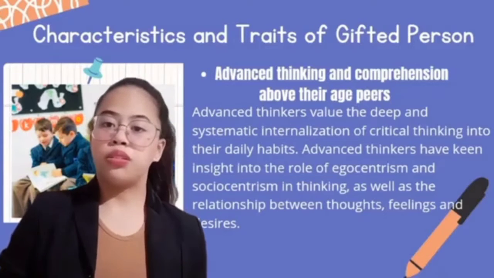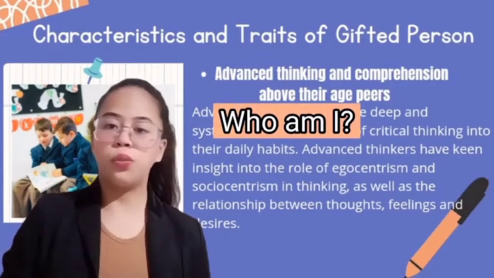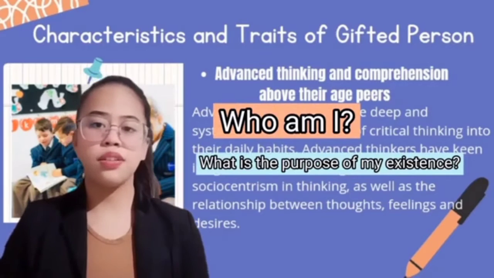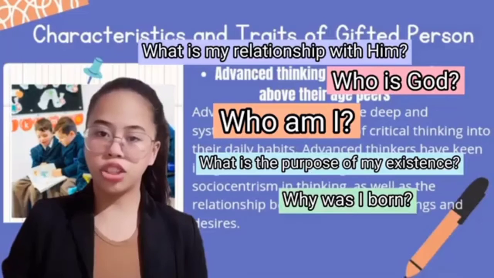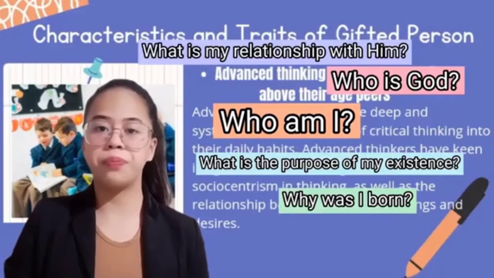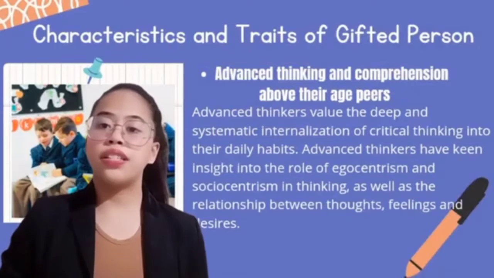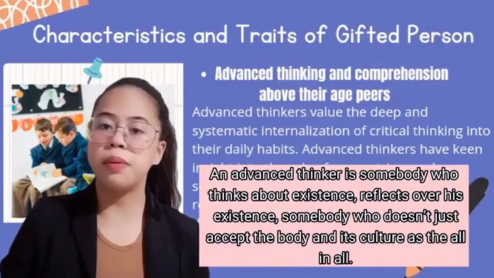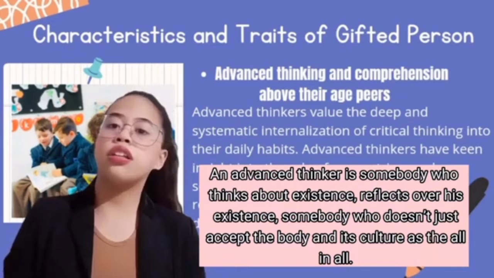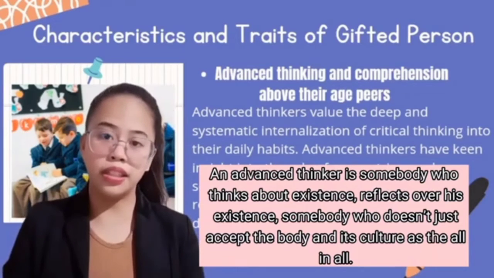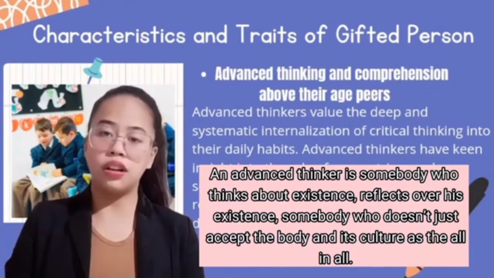Somebody who thinks about who she or he really is and what is the purpose of my existence, why was I born, and who is God, and what is my relationship with Him is an advanced thinker. In other words, an advanced thinker is somebody who thinks about existence, reflects over his existence, and somebody who doesn't just accept the body and its culture as the all-in-all.